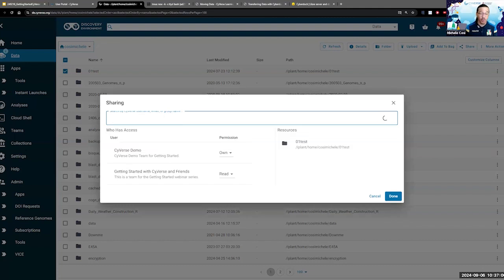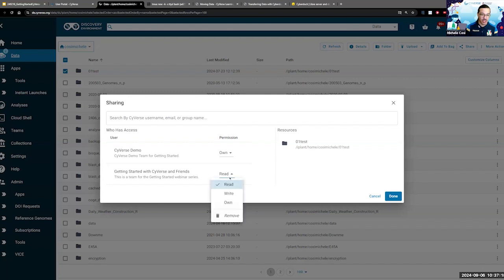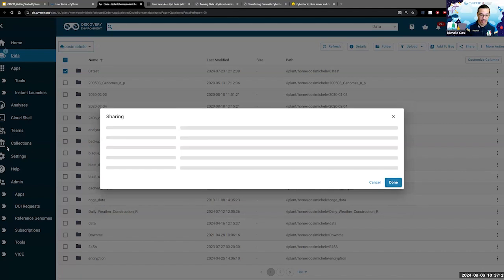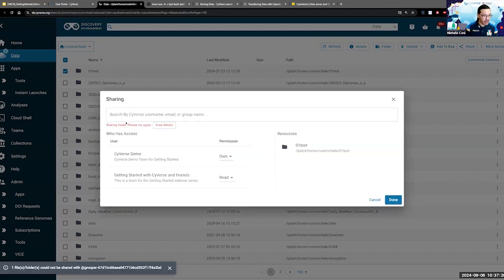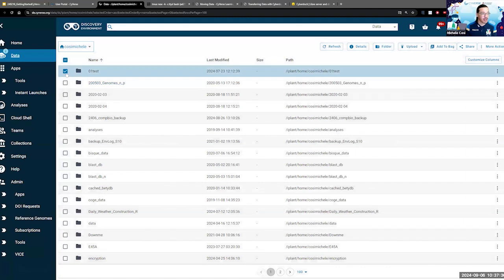What this is going to do is, instead of sharing this folder or file with 30 people one by one, you can just share it to one single team, and this is going to share with every single one with the permission read, write, or own that you select over here. So I'm going to click done. Don't worry about the sharing failed, because it is actually sharing with the people that you share it with.